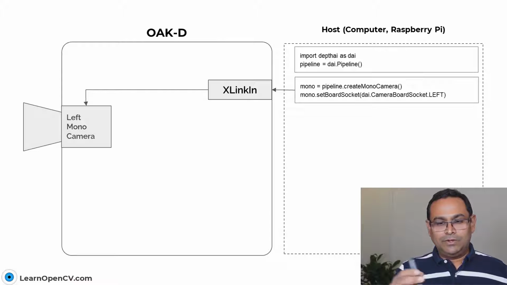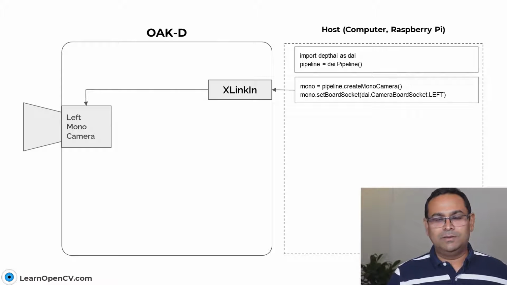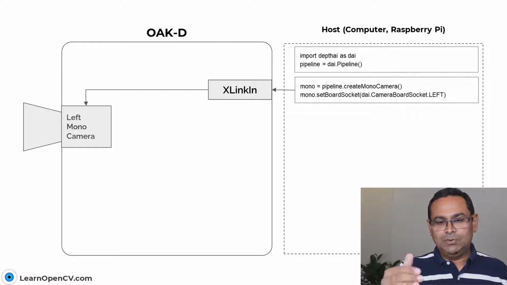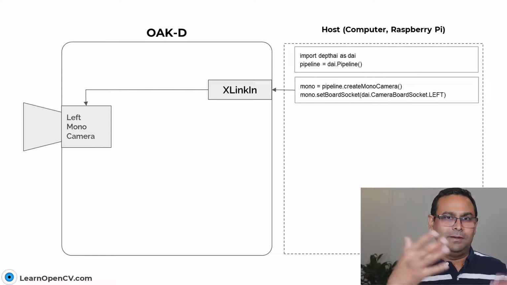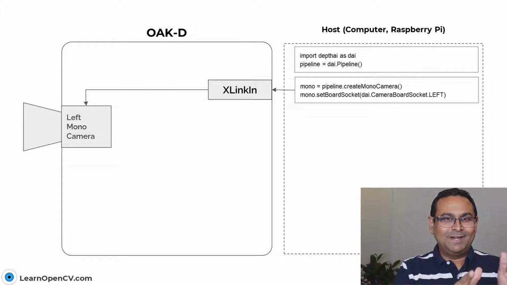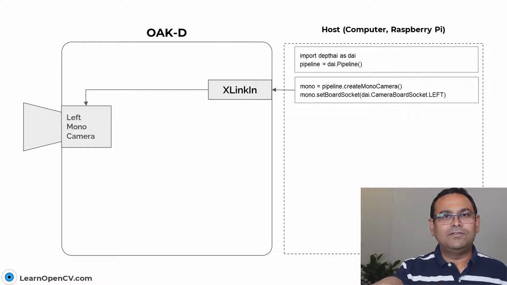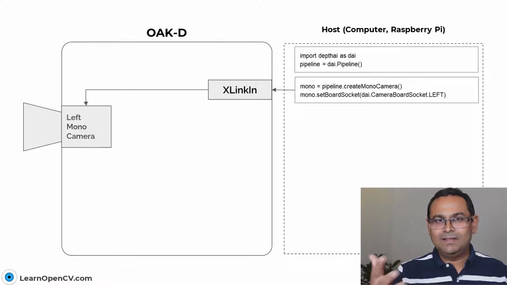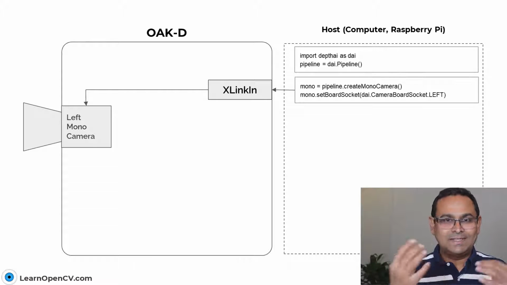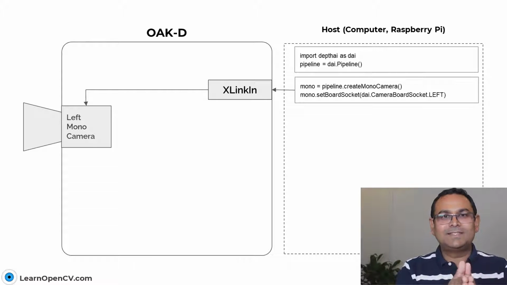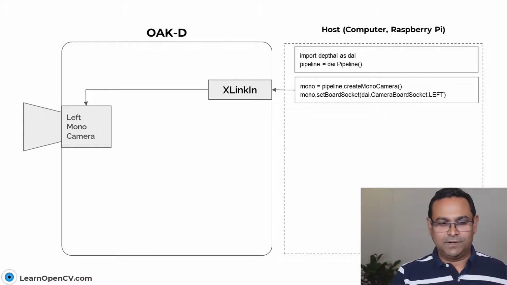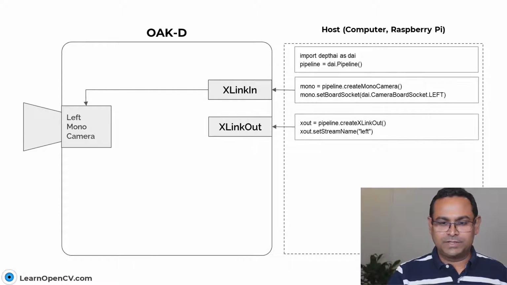So when you run these commands, you will see that this link is created. I mean, you will actually not see it, but internally an X-Link is created and it is attached to the left camera. Now, this input is specified, and we already have a little pipeline going here, but nothing really is happening. You cannot see anything unless you actually get the output out. Let's see how the output works.